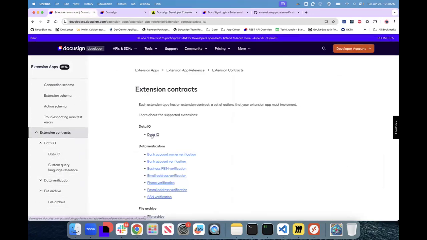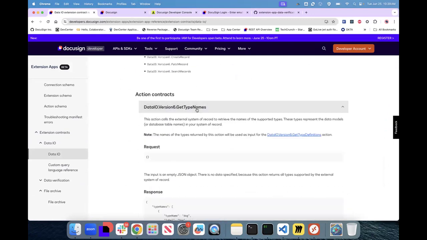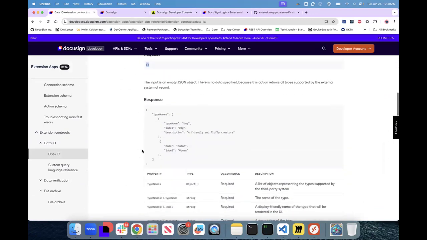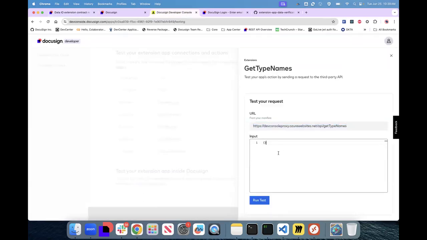Again, if you want to know what this request and response look like, this is your go-to page: you need to go to data IO and look back at get type names. There's an empty request object, which we are going to call your service with, and your service will respond with some type name information. Let's see what my service does today. So I'll click on run test.